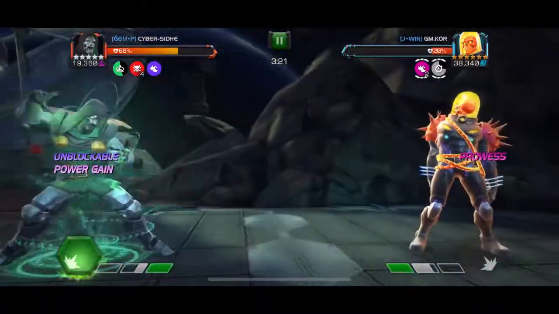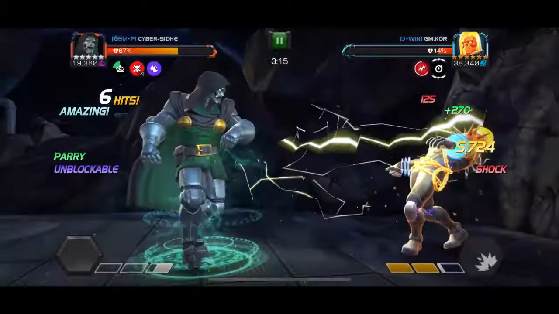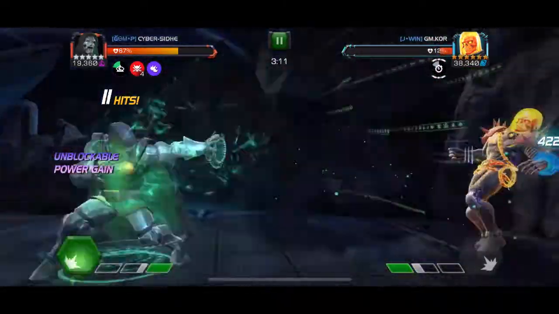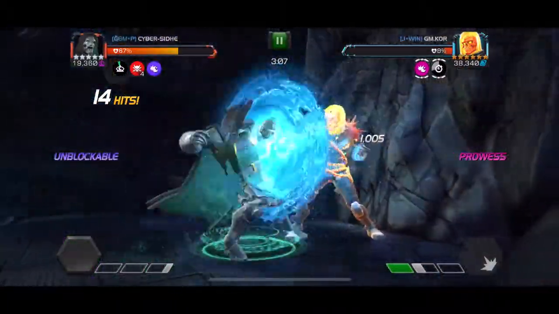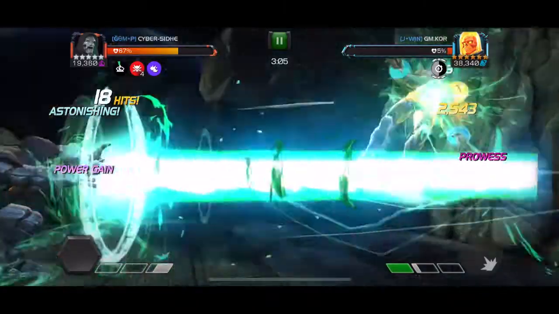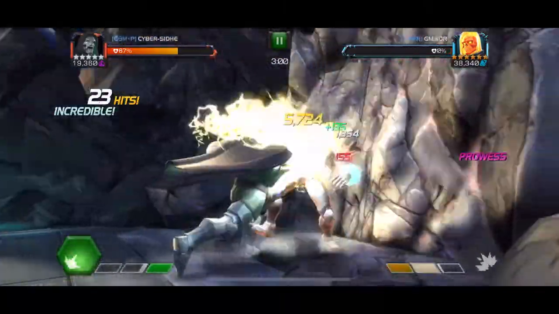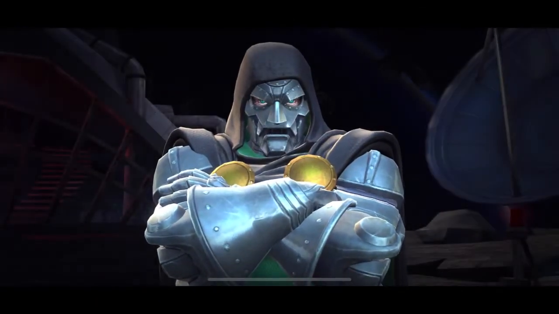I completely missed a parry there, and he smacked me with a few hits. But again, nothing to worry about. Dr. Doom, so safe. Got that crit resistance, got that armor. Whatever his hits do to me, it's not going to be a ton. So just Special 1s, rinse and repeat. And he's going to go down. It's about a 2-minute fight, but a very safe one. No concern at all. Very straightforward.